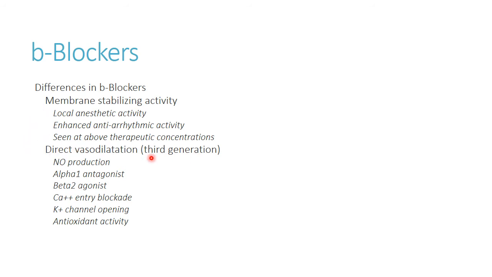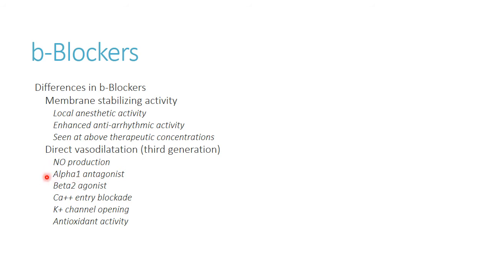And then we'll have what we consider third generation beta blockers, which would be beneficial because they actually help with some kind of ancillary effects to help manage blood pressure, like nitric oxide production. Do you remember what nitric oxide does to blood pressure? Decreases, yeah. So that's why we go like nitroglycerin. That's why things like phosphodiesterase inhibitors are good because they help the nitric oxide to work better. Then we'll talk about that a little more later on.